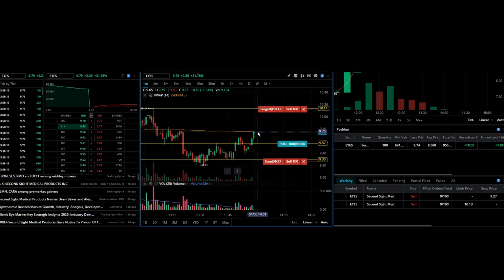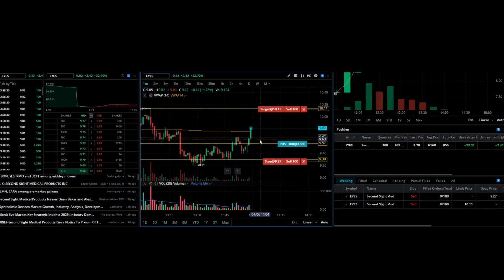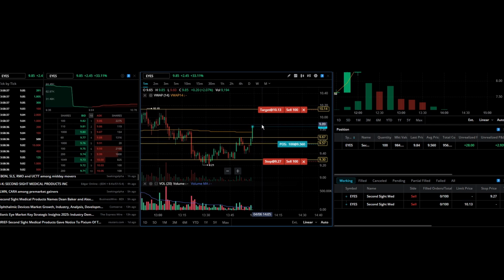Now looking to break this VWAP resistance area. Right there. This bid support right there. Breaking the VWAP. At least trying to, attempting to break it. There it goes, breaking VWAP. Opening up some more. Looks like a rocket ship, doesn't it? We will have possible resistance at the whole dollar mark, 10.